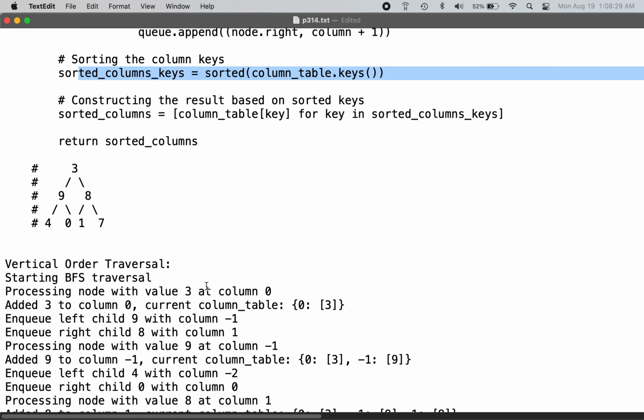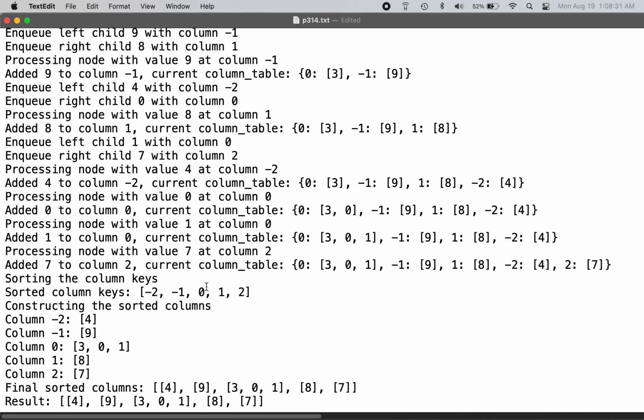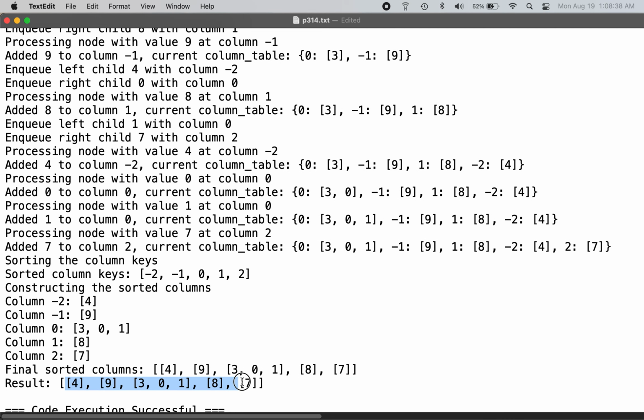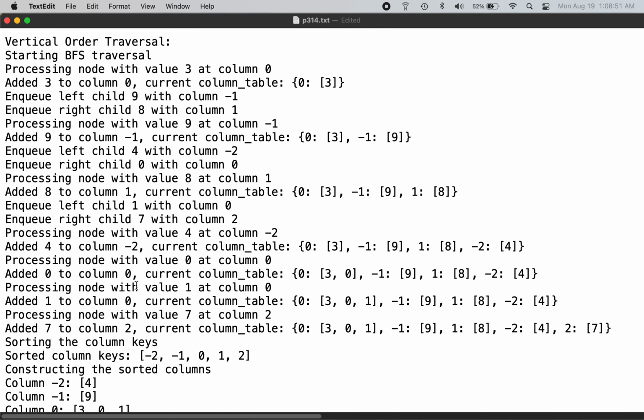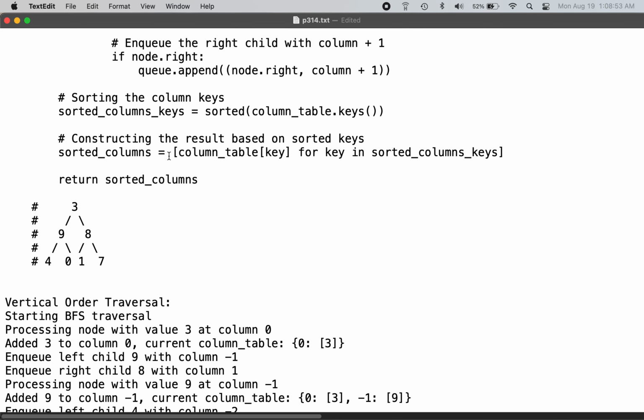And then you don't want to return this. You want to return this as your result. So for each of these columns you need to grab the values, for each of these keys, in that specific order, and that's what this line is doing.